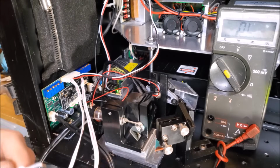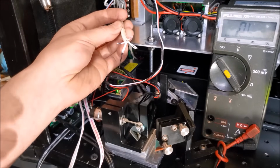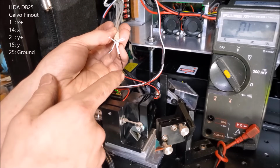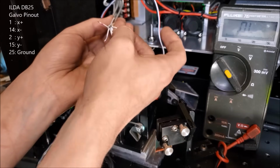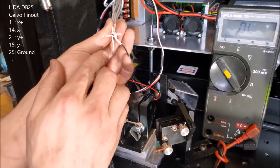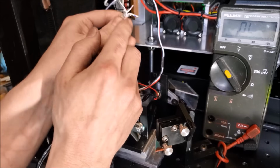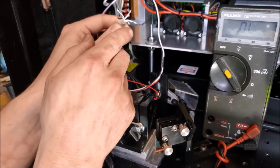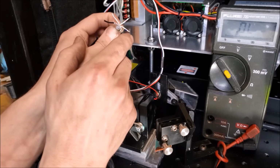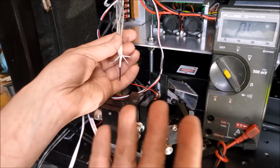Now, the other thing that I need to do is solder that all here. So these are my wires coming from the DB25 port. I have my overall signal ground, so this is pin 25. And then I have pins 1 and 13, which is going to be the black and the red. So the red is pin 1, X positive. Black is pin 13, X negative. Over here I have one that's marked white, it is white, and one that's marked blue. So this is going to be pin 2 for positive Y, and the blue is going to be pin 14. No, pin 13. Yeah, it goes the opposite way. For the negative Y.